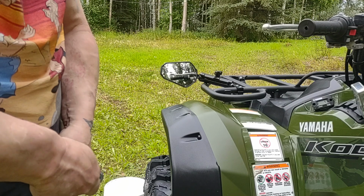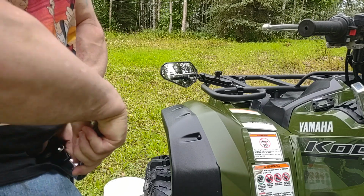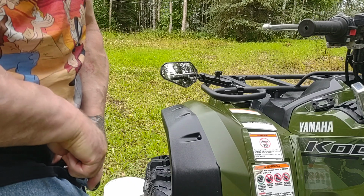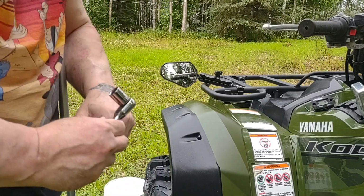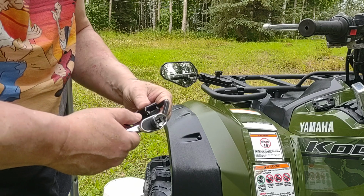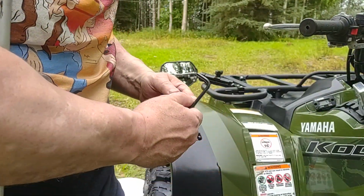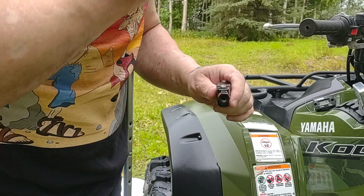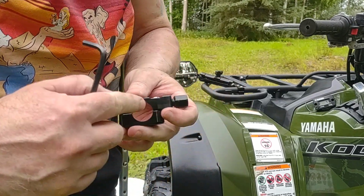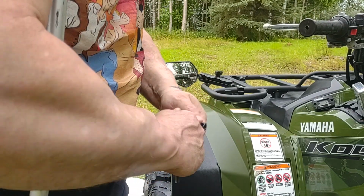I could probably get this to go on this way, but wow, it's a little crooked, and I don't know if it's gonna hold, but that's what I got. That's what I got. As long as it doesn't pop out, I would like it to seat all the way, but it's not going to. So, yeah.